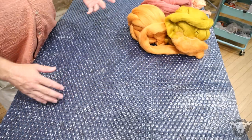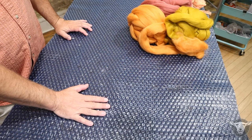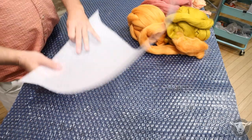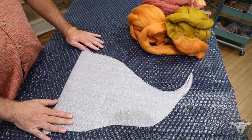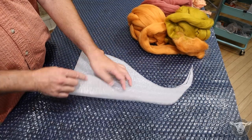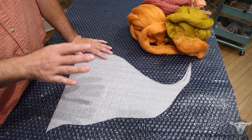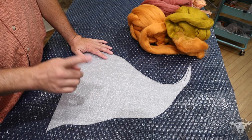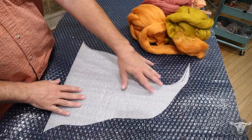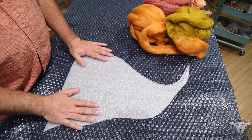All right, so today's materials, my work surface is a solar pool cover on just a raised table. I've got my template shape. This is made from laminate floor underlayment, which is just a thin foam. It is very similar to packing foam, except the packing foam, when you buy that, comes in 12-inch perforated, so after a while it can all start to fall apart on you. This is much more robust material to work with.